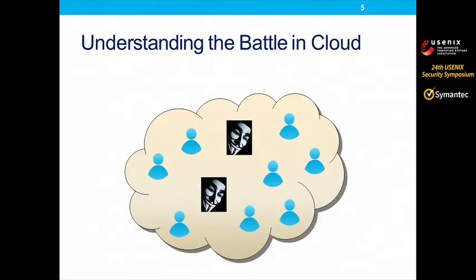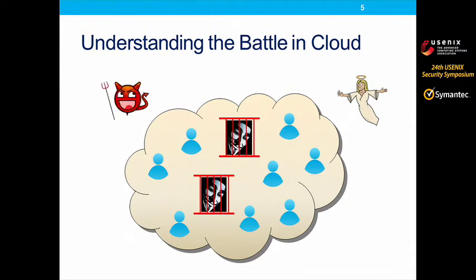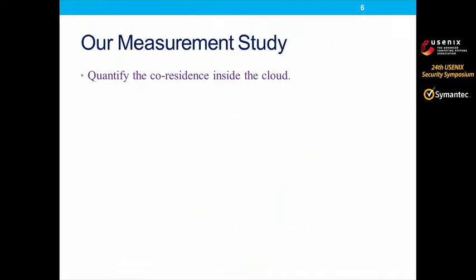To understand such co-residence threat inside the cloud, on one hand, we wanted to understand how cloud vendors have changed their cloud management policies over those years and the impact on such co-residence threat. And on the other hand, we also wanted to understand, as the attacker, how one can upgrade his weapon to exploit some new attack vectors to launch new attacks. Therefore, we performed a systematic measurement study in a public cloud to quantify the co-residence threat.